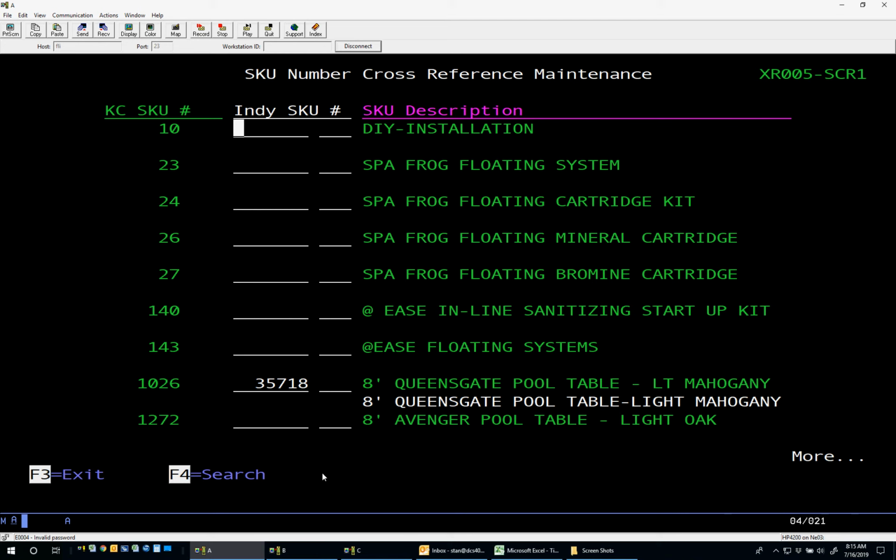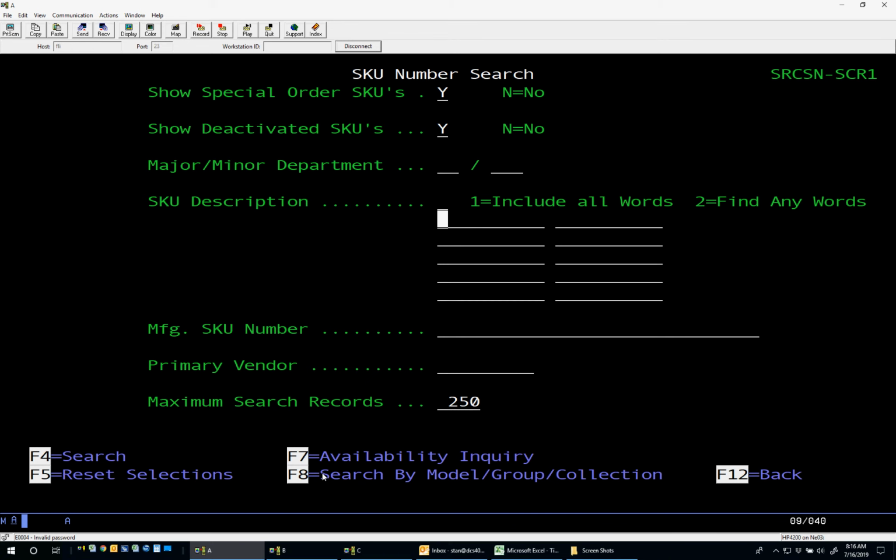The reason for this maintenance program is that if you happen to have miskeyed a particular SKU cross-reference, you could go back and maintain it from this option, which is option 104 on the menu. From this program, you could do an F4 to search the Indy files.